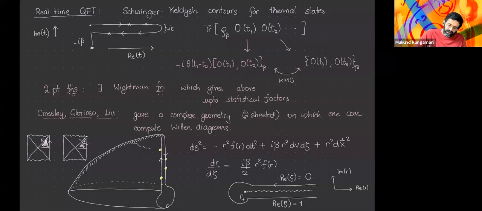And you have bulk to boundary propagators, which you can sort of glue in maybe with 3-point vertices or 4-point vertices, depending on what the bulk dynamics is of the field, to get the appropriate correlation functions. So we only did contact diagrams, but it's clear that you can do non-contact diagrams, et cetera, et cetera. There's one technical thing that some of you might appreciate. So let me tell you one thing.